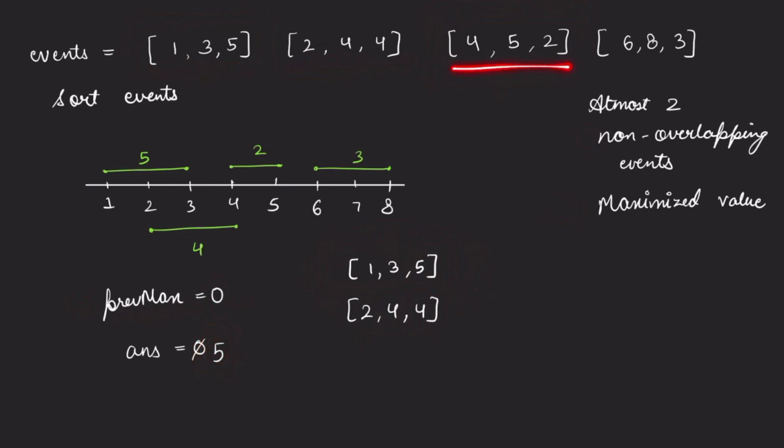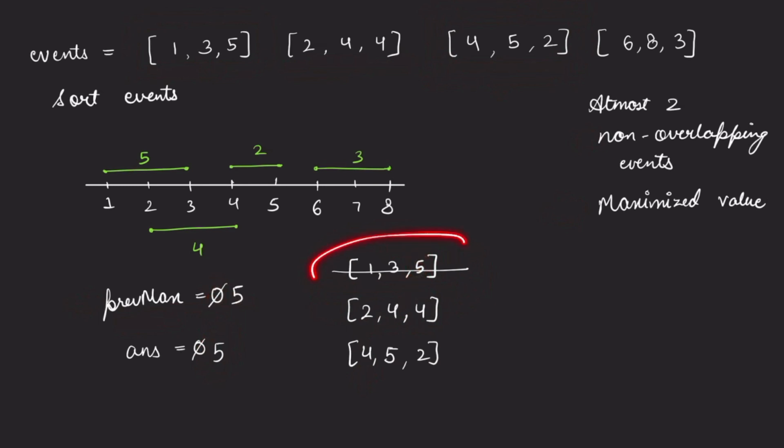The next event that will come to us is an event starting at 4, ending at 5, and the value is 2, right? Now, before this, we had considered these two events, right? So for the first event, if you see, it was ending at 3, and this event is starting at 4. So that means these are non-overlapping and they can be combined together, right? So what we will do is remove it from our list, and whatever is its value, we will update it in the previous maximum, right? So the previous maximum is 0, 5 is greater than 0, so the previous maximum will become 5 now, right?